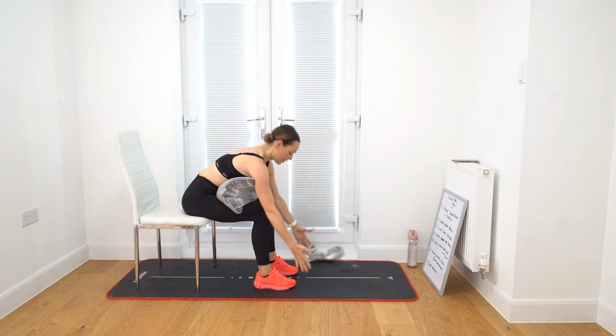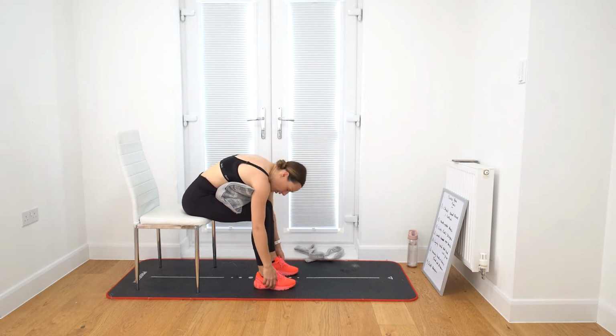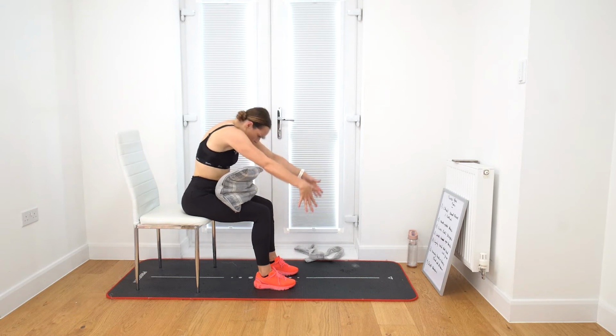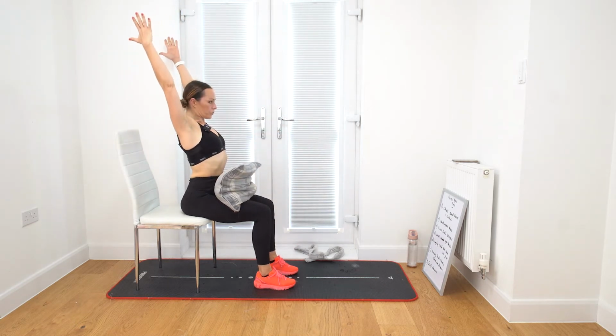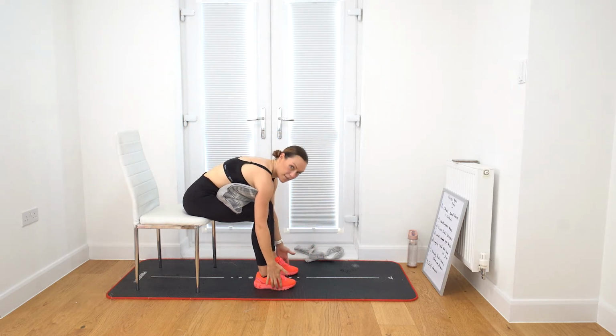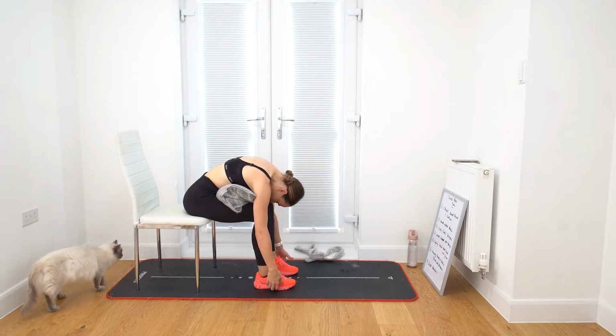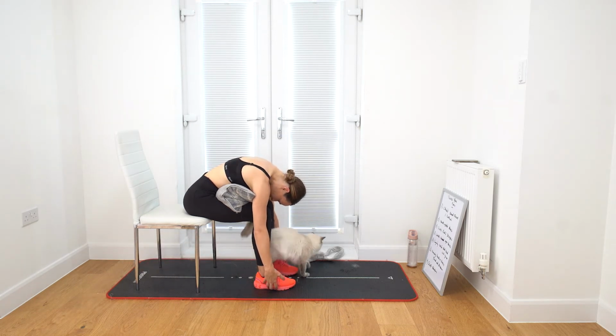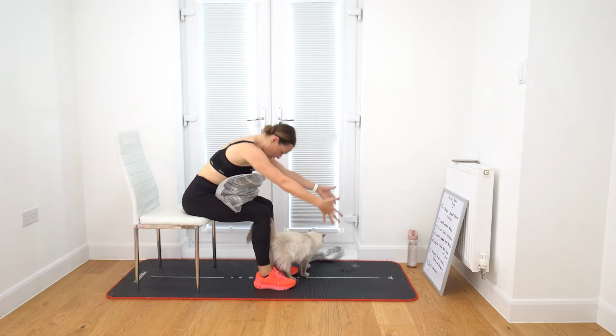Now we're going to round back down, just relaxing through, getting that nice shoulder flexion through the thoracic spine, and pushing into the cushion and rounding up, lifting back. Okay, so this is one exercise that you can do whilst you're sat at your desk, okay. So it really helps with mobility, and it's strengthening through as well. I'm really pushing in, and I'm really thinking about my upper back, I'm tensing through those muscles in my upper back as I'm pushing down and then reaching back up.